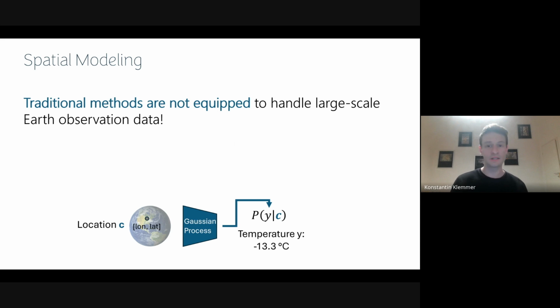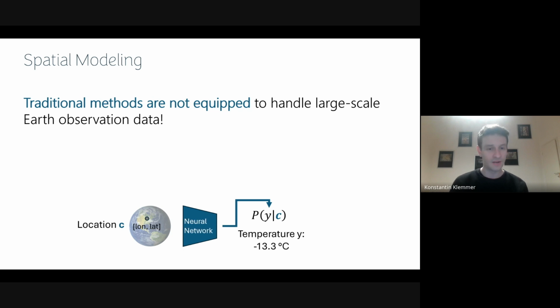We have a problem with this, however, and that is traditional geostatistical methods like GPs have a few shortcomings that prevent the application to this kind of large-scale Earth observation data. First and foremost, they scale quite poorly, right? So Gaussian processes have cubic complexity, and while there's some work on, for example, deep Gaussian processes, this is still also not very advanced work. Gaussian processes also are quite limited in their flexibility and can't really work well with complex data types like multispectral images. And lastly, Gaussian processes usually learn a continuous function in Euclidean space. However, with Earth observation data, we're moving on a sphere. And while there exist kernels that account for spherical coordinates, it's still a difficult challenge.